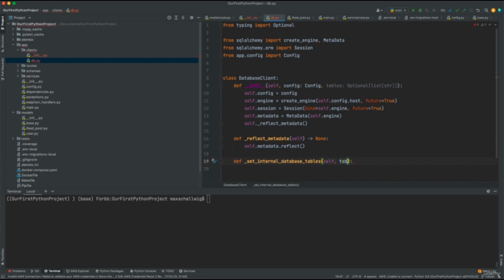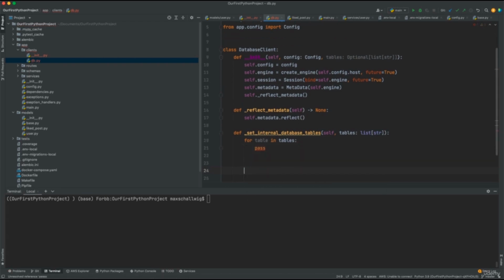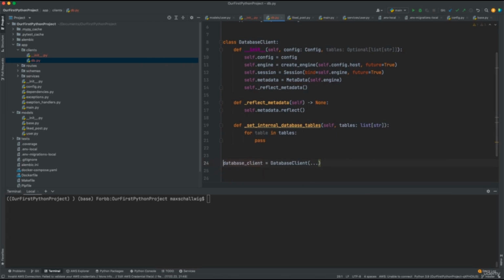This is going to take this tables object, and what we're going to do is say for table in tables. In the end, what I want to be able to do is, if I've initialized my database client like this, and we pass in the information here, I want to be able to access our user table, for example, like this, rather than having to do metadata.tables user like that.